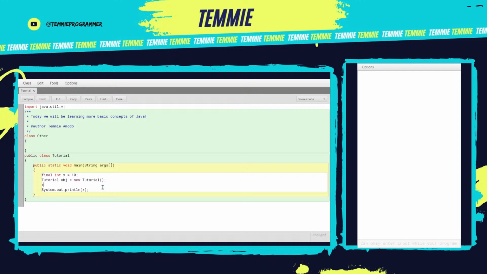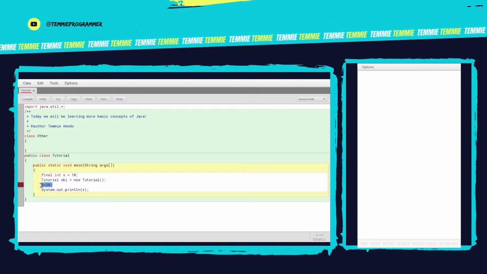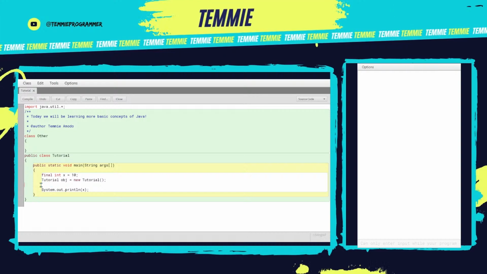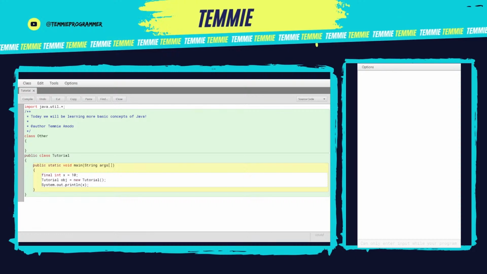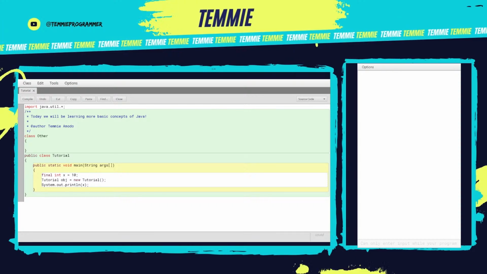So that means if I do x equals 20, this is illegal because this is a final variable, so you cannot assign a different value to a final variable, which means that x is now not overwritable. You cannot override the value of x. You cannot overwrite anything on it. It cannot be modified at all.